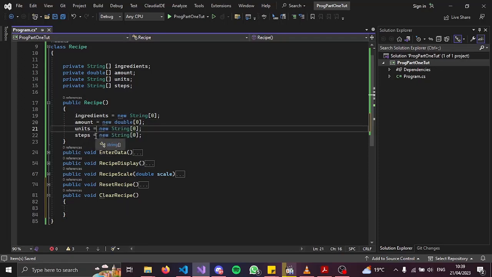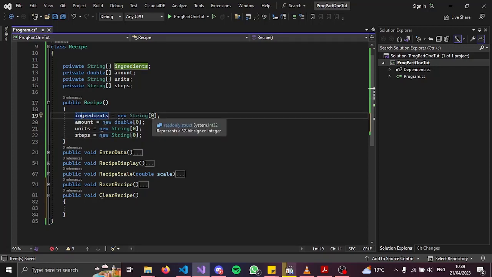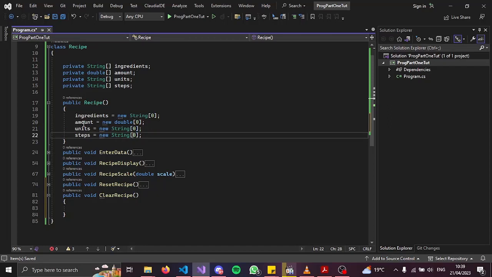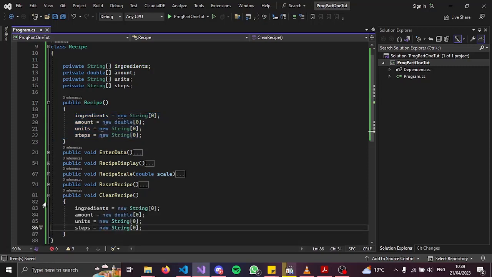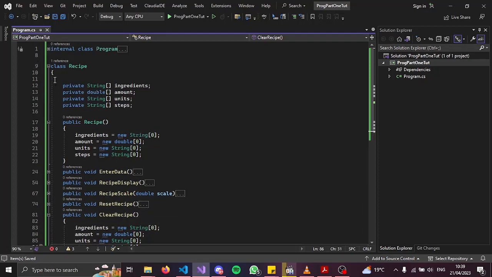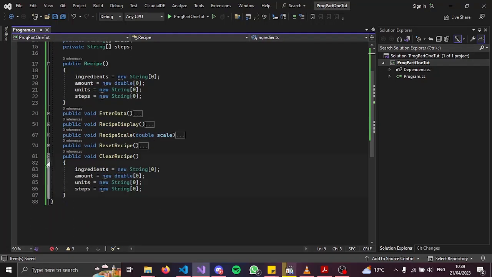Remember these things? Well, these are our arrays at their base values. And what we're saying is, okay, there's nothing in these with these zeros. So we're just going to copy these, paste it here, and then we're done. That's it for this new recipe class that we made.